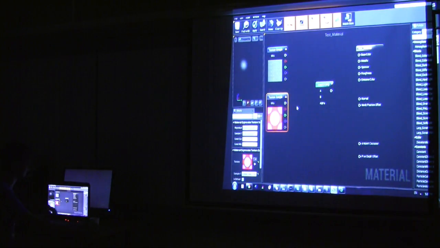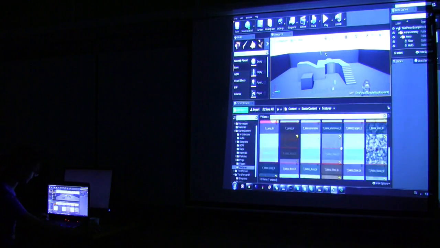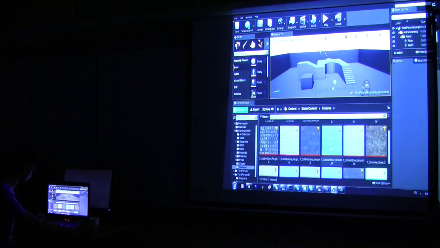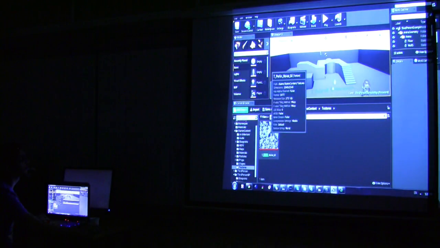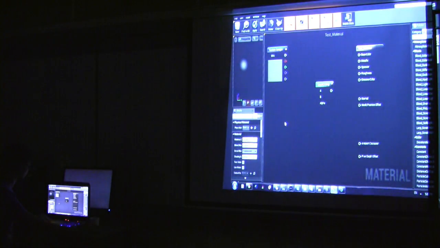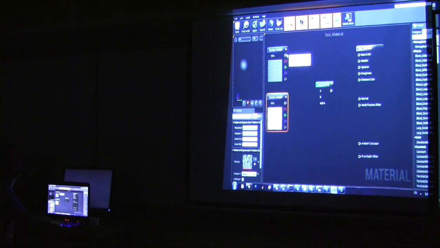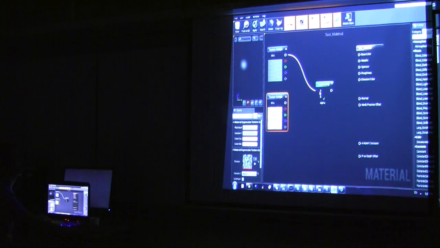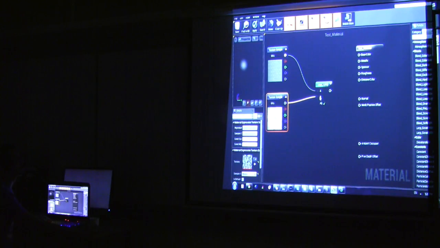So I'll just remove this texture we had here. I'll go back. If I'm going too fast, please let me know. Search for Perlin. Okay. Selected. Go back to the material editor. Hold T and press left click. Alright, so I'll just grab a link from the RGB to the A, and I'll grab a link from the RGB of this texture to the B.